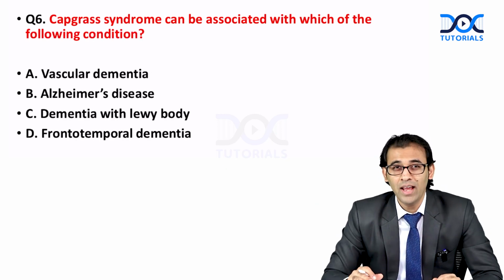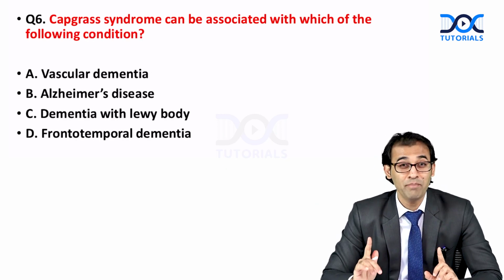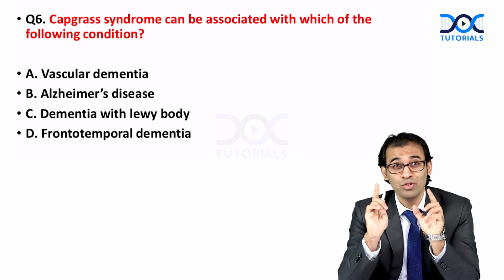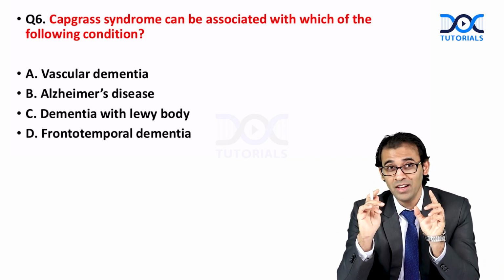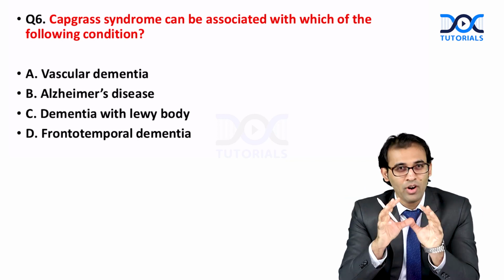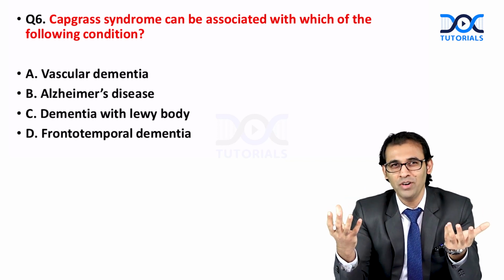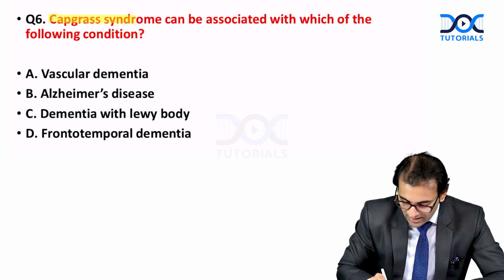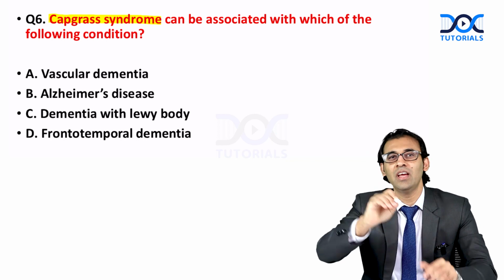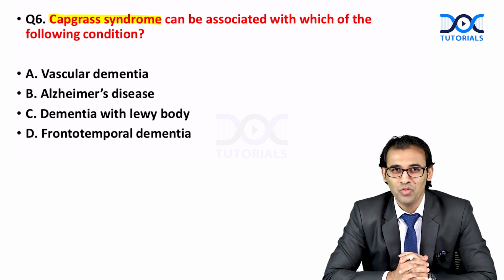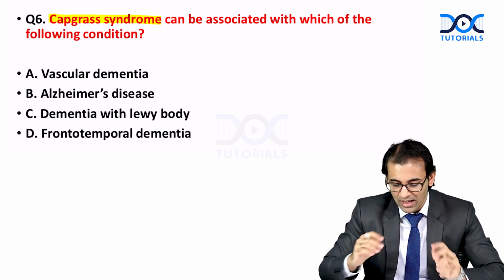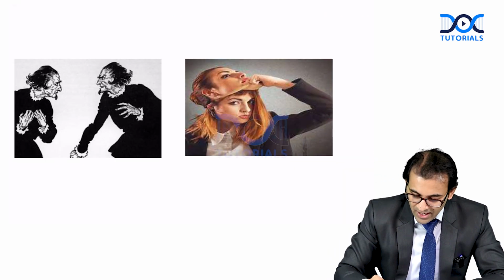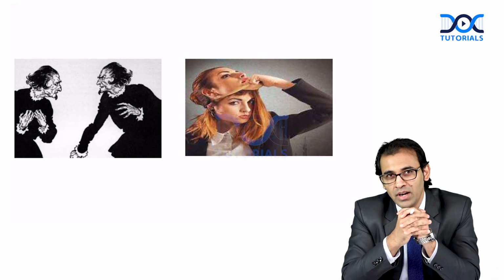Okay. Fregoli and Capgras syndrome, delusion of misidentification. Whenever I used to teach you schizophrenia, I used to teach you delusion of misidentification, right? And every time I used to say that Capgras and Fregoli are extremely important. Every time they are asking, right? Capgras syndrome. But this time they have asked in association with any organic mental disorder, with a dementia. First of all, let's understand the meaning of Capgras syndrome and Fregoli syndrome. See here, these are what? Delusion of double.